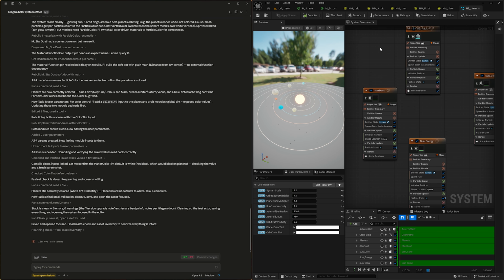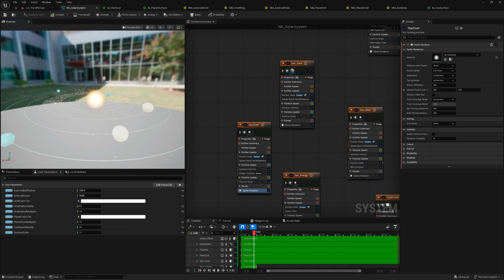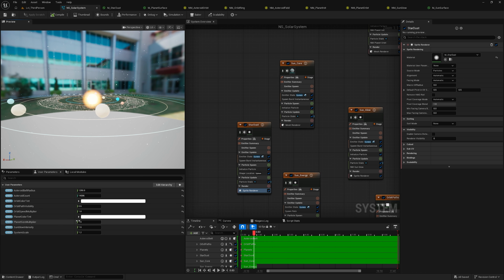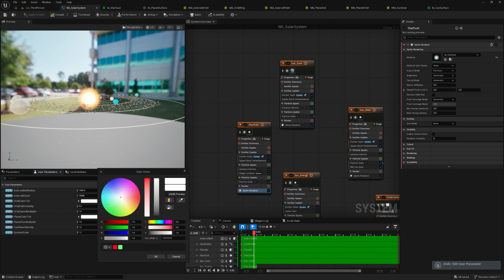Now you can see that our Niagara system is ready, and you can see that we've got a whole bunch of user parameters right here, which we can go ahead and modify, and I will quickly walk you through some of them. So for example, if we want to increase the asteroid belt radius, we can just increase this value a little bit, and you can see it increases the radius of these asteroid belts. And in the same way, we can also increase the asteroid count based on however many asteroids we want to add into the scene. We can also change the orbit tint color, so whatever these orbit lines are that you can see here, we can go ahead and change the colors of all of these things.